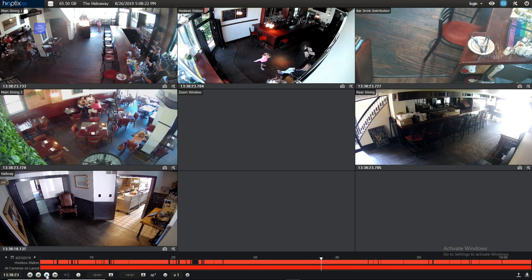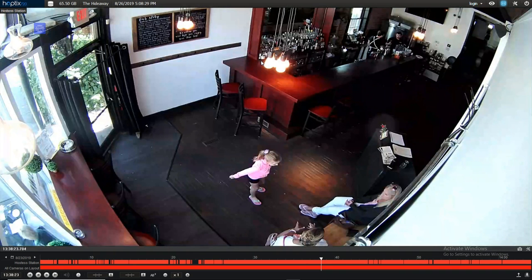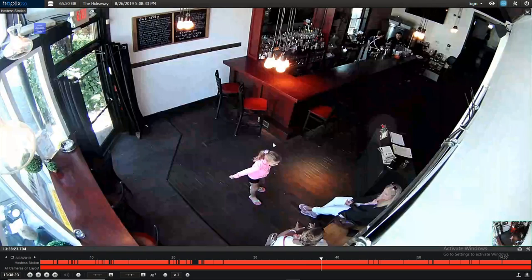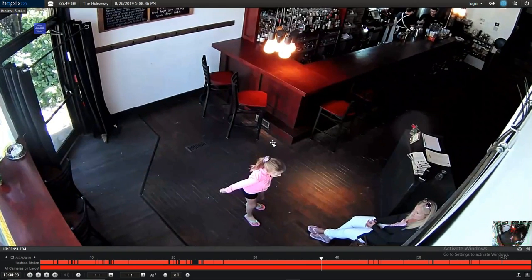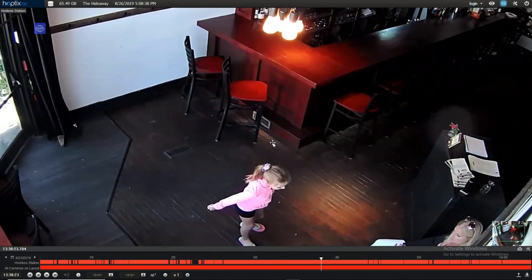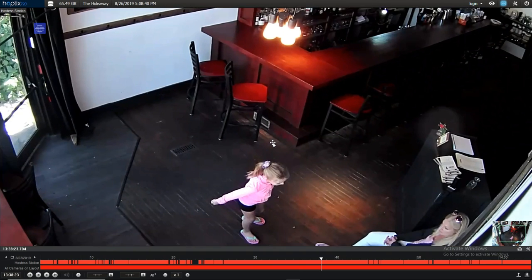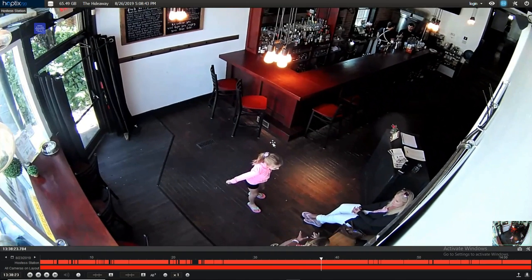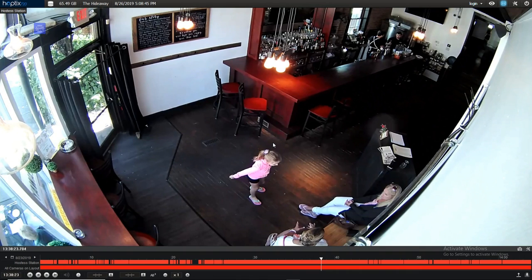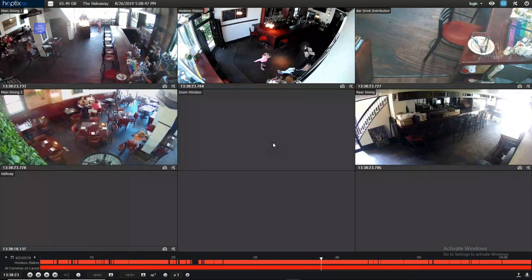To zoom in on a window, there are 2 methods. Number 1 is double-click on the window that we want to blow up into full screen. And then number 2 is take our scroll wheel, just like in live view, and scroll wheel up to zoom in to get a nice close view, or scroll wheel down to zoom out and get a nice wide view. To go back to multi-view, all we have to simply do is double-click, and we go back down to our multi-view.